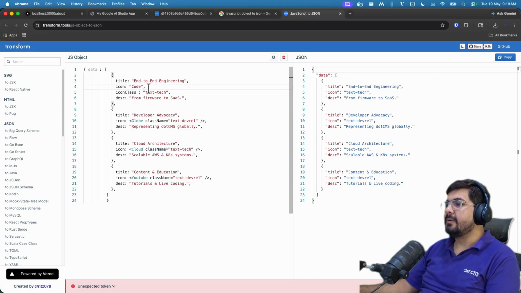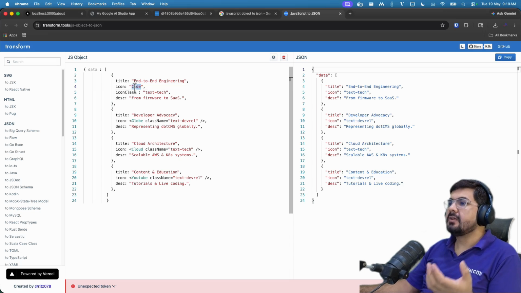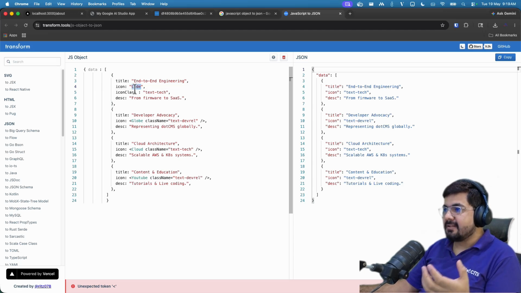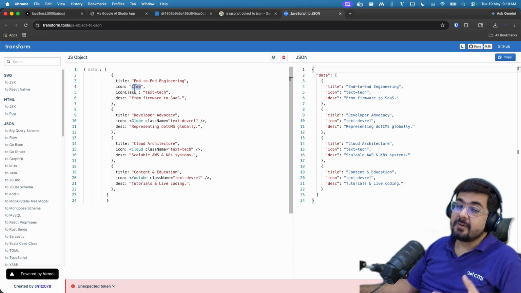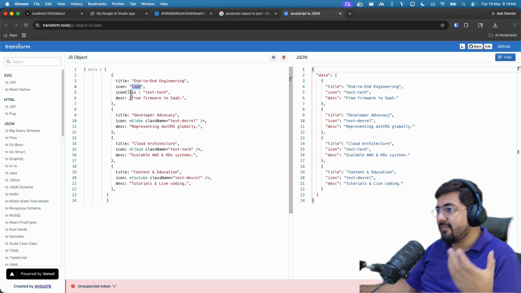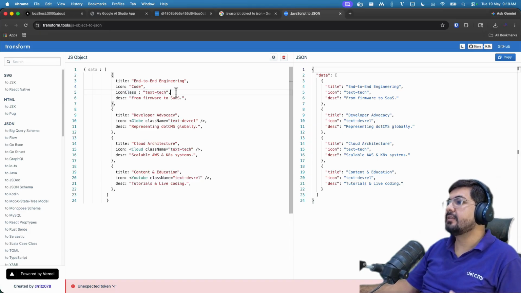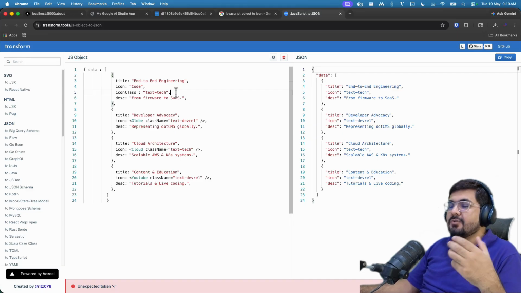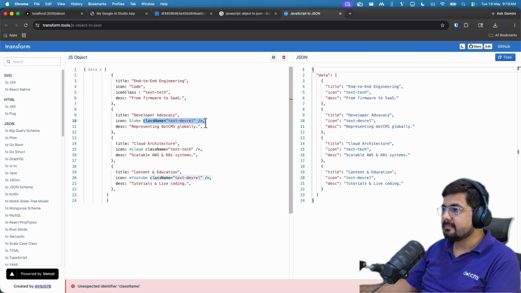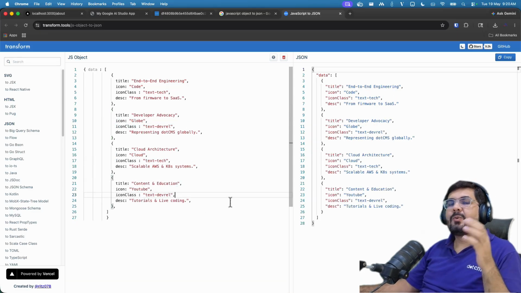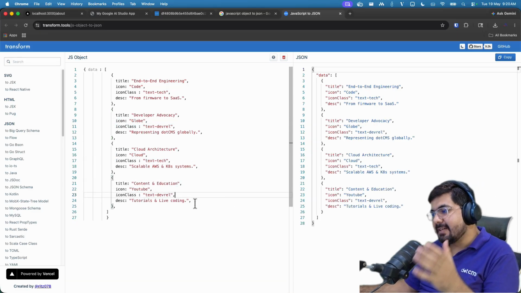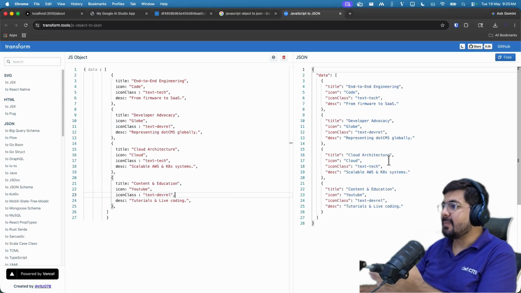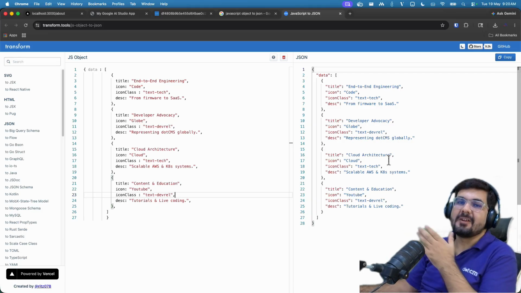I will use this icon name to get the icon from the Lucid React library, and then I will provide this icon class, which will be coming from dotCMS in the shape of strings. So let me change the rest of the other strings as well. And now once you have done that, you get properly JSON formatted data right over here.